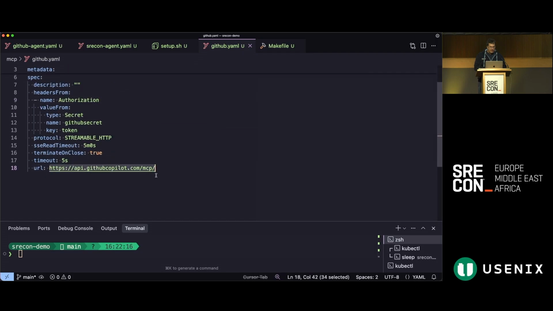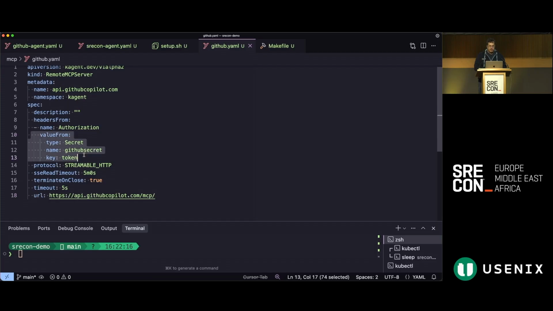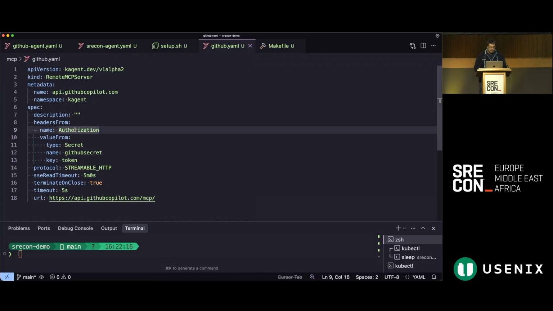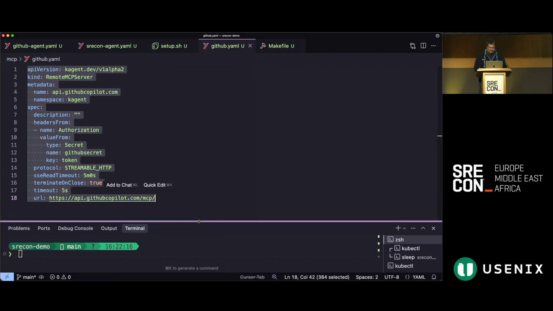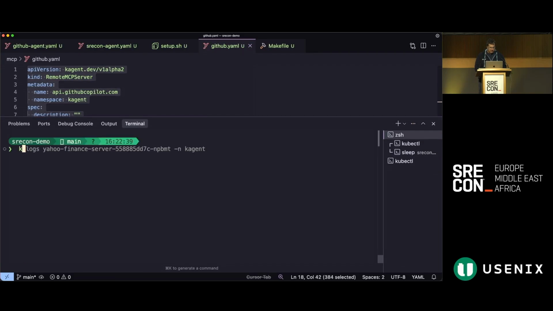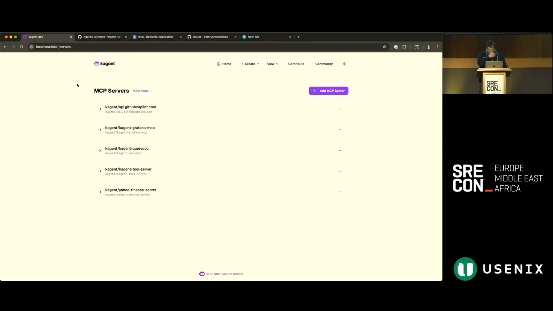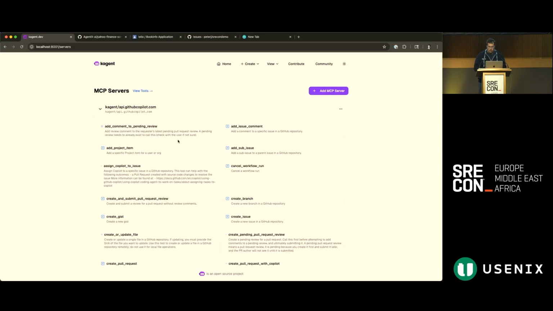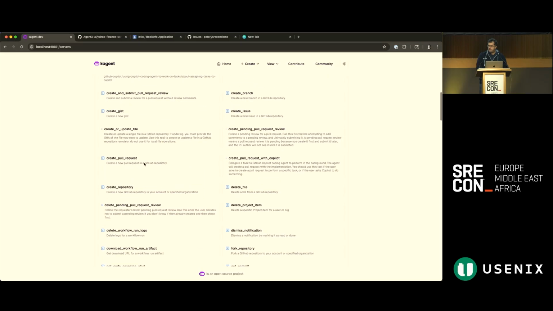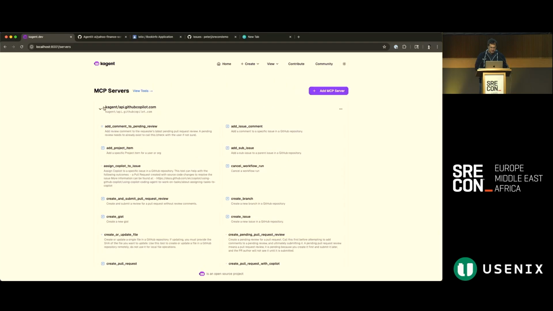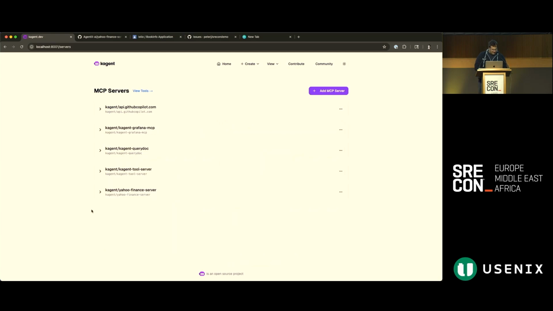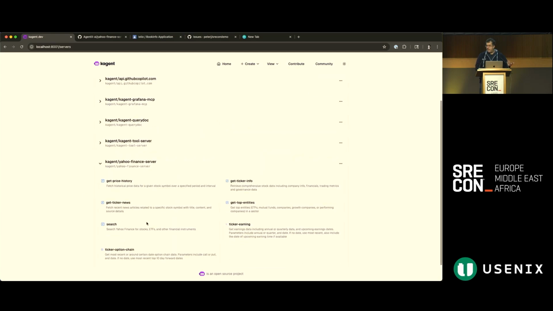So this is the URL to the GitHub MCP server. I've pre-created my token and a secret, right? I didn't want to flash it here for everyone, so let's take this, and instead of going through the UI, I'll just deploy it here. There you go, boom, so that one was created. And it already discovered all the tools that are coming from this GitHub server, which means that I can use these tools in my agents now, right? Let's see if the finance thing, oh, the finance is back as well, right?